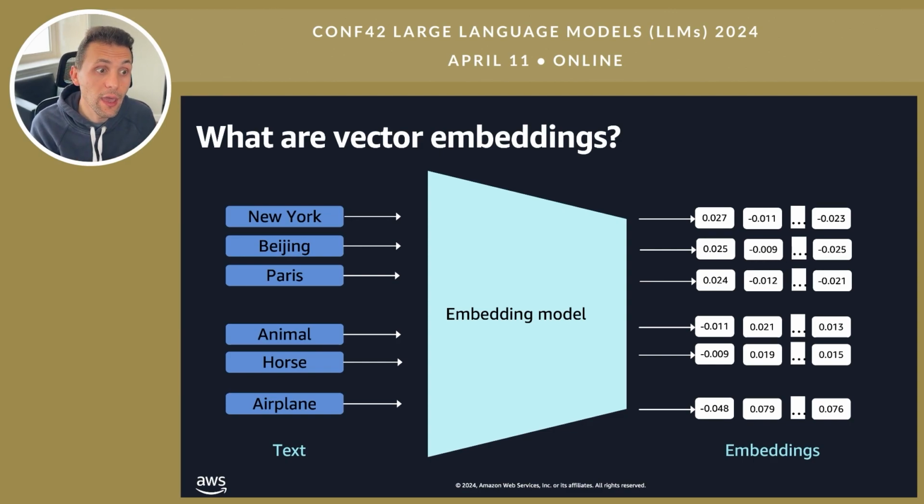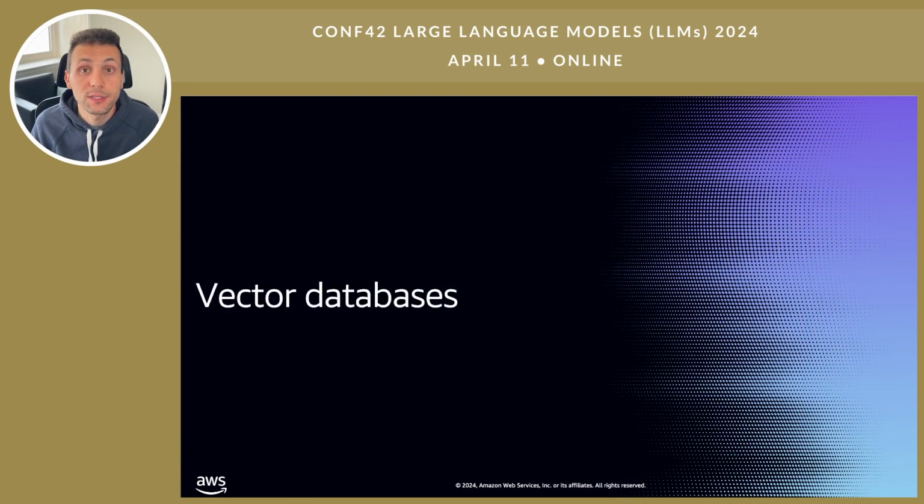But one of the challenges, once you create all these embeddings, let's say you have multiple documents internally, maybe PDFs, and you want to translate all those documents into vectors, is what do you do with those vectors? And here is where vector databases play a big role. You want to make sure you can store those vector representations, those vector embeddings, in a database. And after you store them, you have the ability to retrieve, by doing semantic search, the chunks of text that are similar to the question or topic you are trying to retrieve.